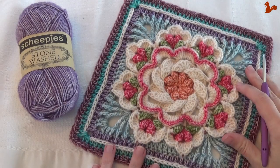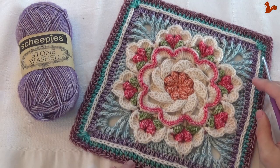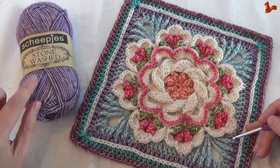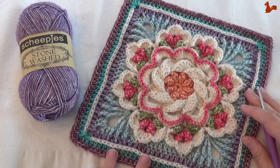In this video I'd like to show you how to make this beautiful and intricate square. It's called Tropical Delight and it's been designed by Susan Stevens. The yarn that I'm using to make this square is Greepjes stonewashed yarn. I'm using this in combination with the 4mm crochet hook.